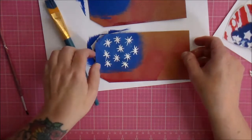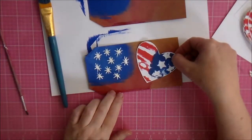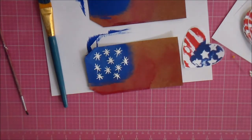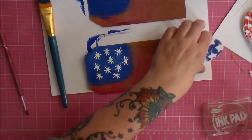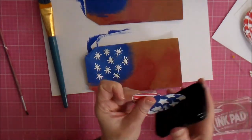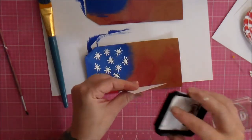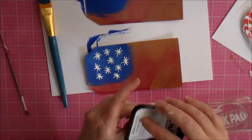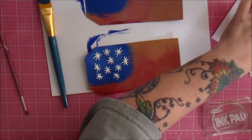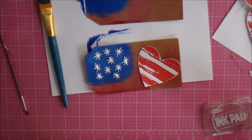Okay, so that's kind of what I, these actually look cute just like that. But I still want to put my little flag on there. And I might not put these ones on there since they have the flag. These might be a little bit different of a design just since they've already got the blue and white. But I definitely wanted to add some blue and stars on to the ones like these ones that don't have the stars on it like that. I think that those will look cute on there.